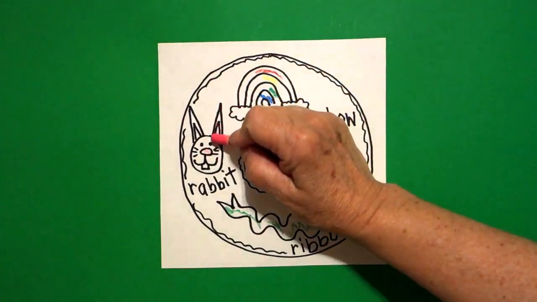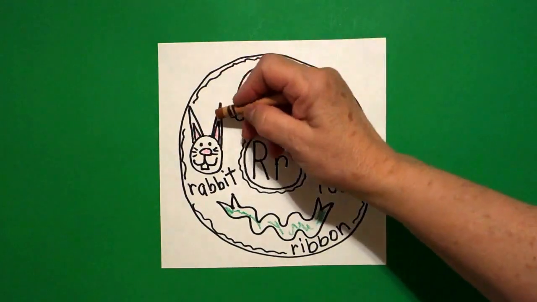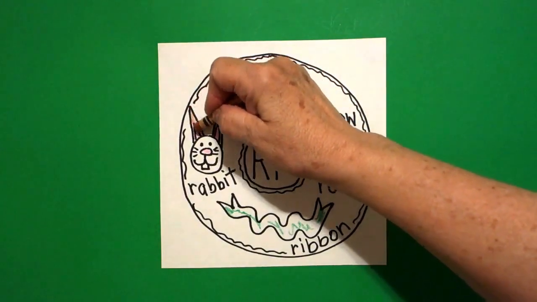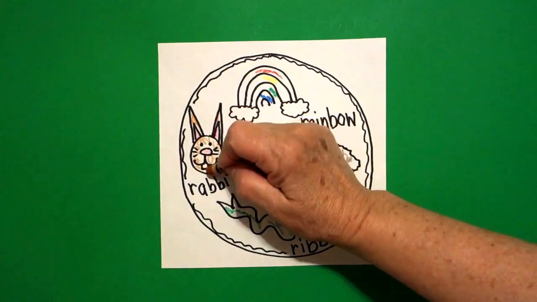And for my rabbit I gave him a pink nose and the pink inside of his ears if you drew those, if you didn't it's okay, and I found a tan or a beige or some color so I made his face all brown. This is our teeth, leave those white.